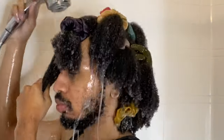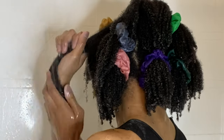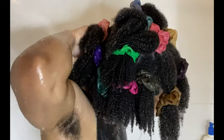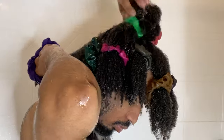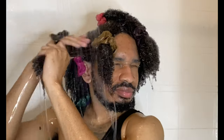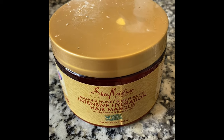Time to hop in the shower and go ahead and rinse that conditioner out. Make sure you guys are detangling thoroughly — you want to make sure your head is under the water as you're detangling. The reason is because you will constantly get the moisture you're looking for and you'll get more product coverage using less product.